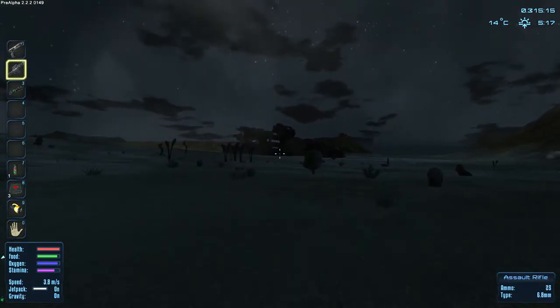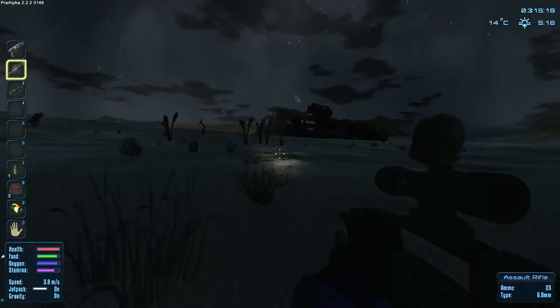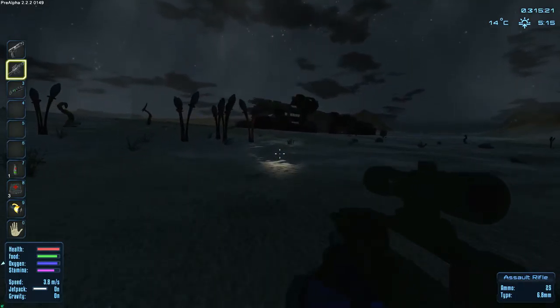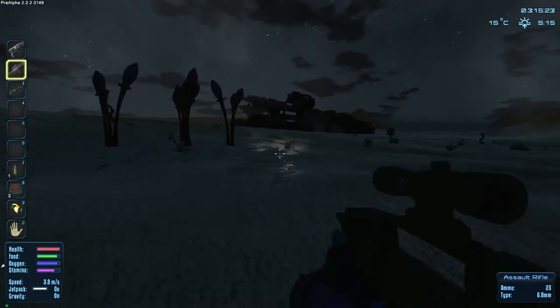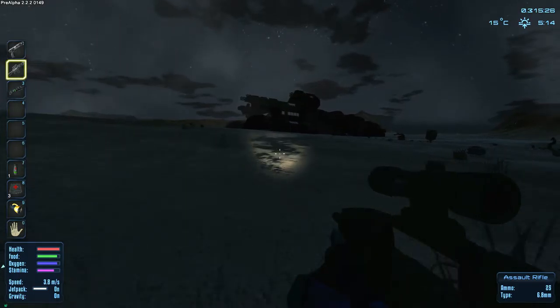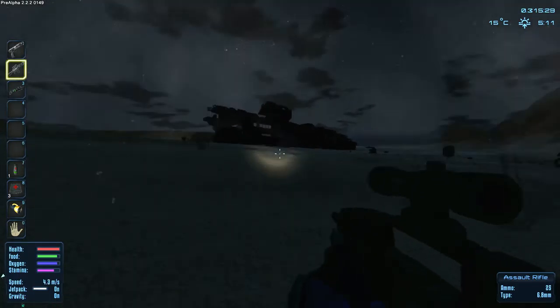Yes, let's switch to the assault rifle. See, the F doesn't do anything now. So that's how you turn the lights on in a ship or a base, it seems. I have my gun out just in case the drones spawn back. Kind of hoping they do, because I want to loot.